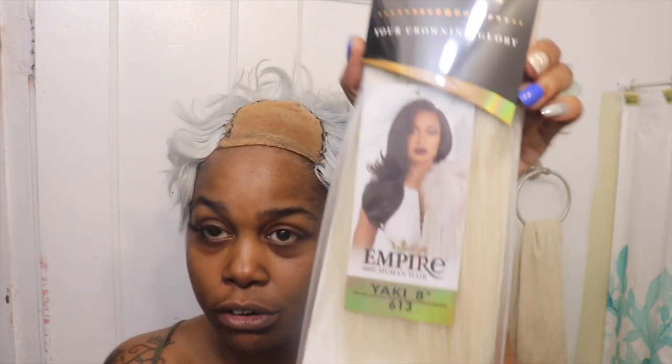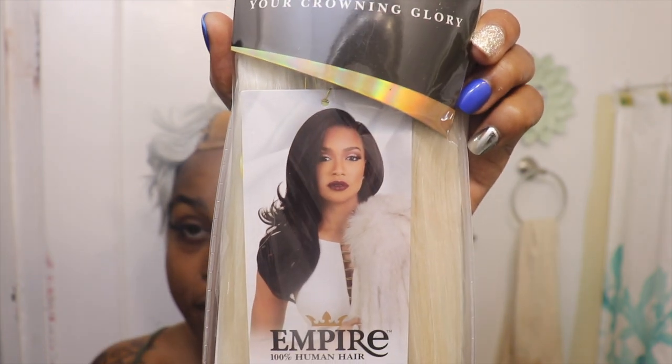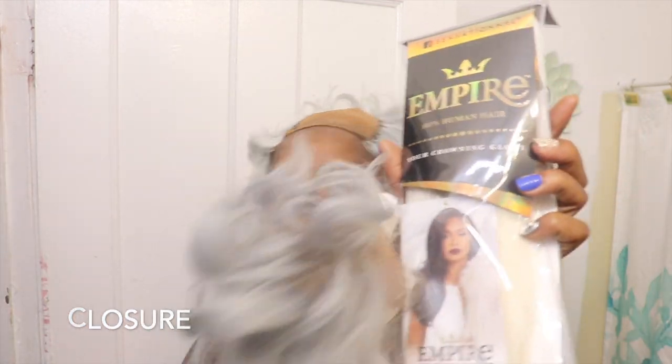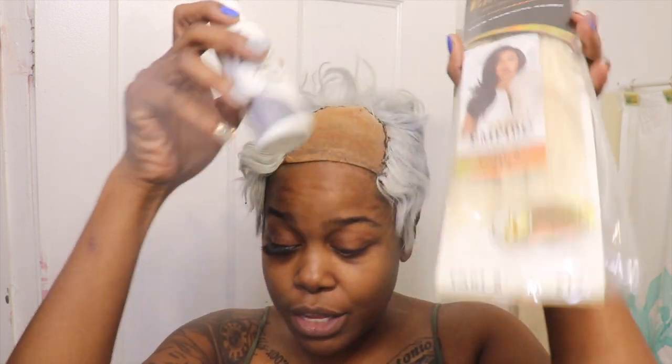Now, what we're gonna hope to do, my honeys, is I bought this hair. It's a 613 Empire. And we're gonna use the same dye that we use for the Pronto, right? We're gonna hope to get it to be the same color. And if not, because you know how they are with two different hair companies, right? This hair was way lighter than my Pronto, but you could not tell. So we ain't gonna let nobody know. We are going to just go ahead and wing it. We're gonna do the hot water method again, and we're gonna put this on in there, let it sit however, and whatever it be, my honeys, that's exactly what it be.